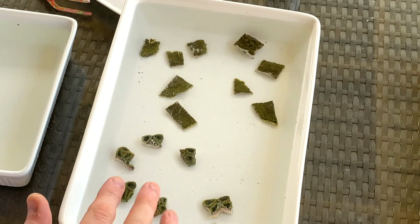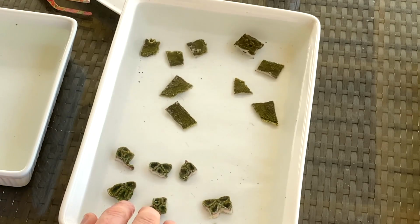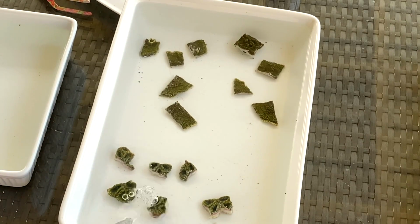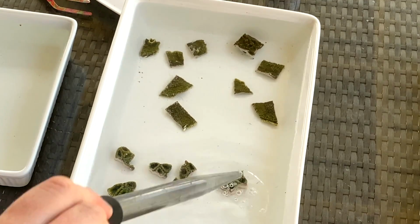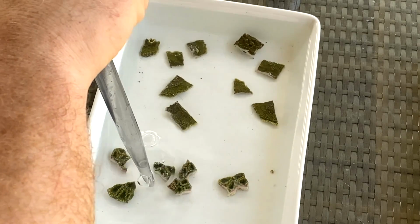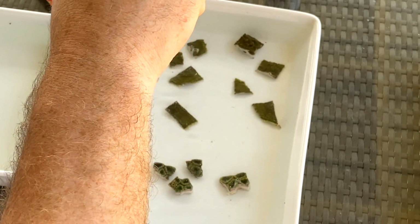All right, now that my frags are all cut up, I've got the Favias down this end. You can see they're sliming up nicely where they were cut. The Monty Pourer up this end. I give them a little bit of a swoosh about just to help that slime make its way off the Favia, just because that might interfere with our gluing, and same with the Monty.